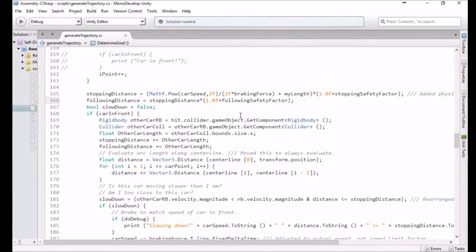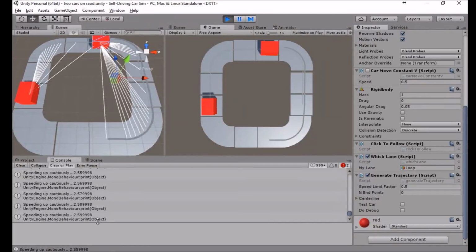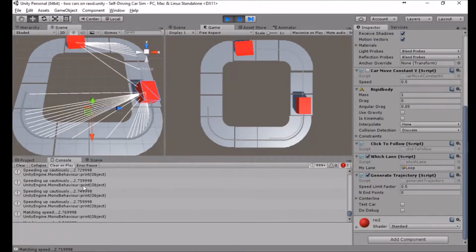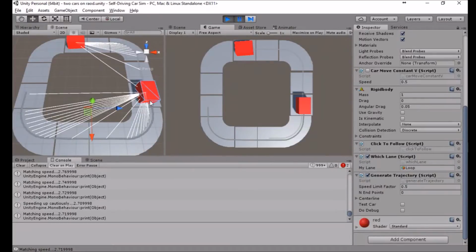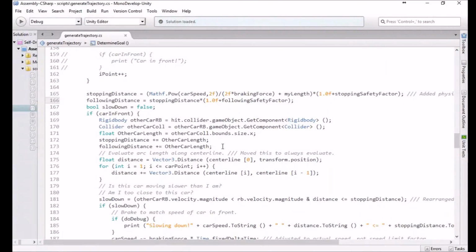This is the stopping distance plus another 20%. So this is the distance where if one car is behind the other car by this much distance, then it's not going to try to accelerate to catch up, but it's not going to brake to try to stay away. This is the ideal distance that the cars are trying to stay between each other. So, for example, right now the cars, I believe, are maintaining a pretty constant distance from each other. The speeds are not varying by too much here because they're basically maintaining that following distance between each other. Let's see, what else have I done since last time?